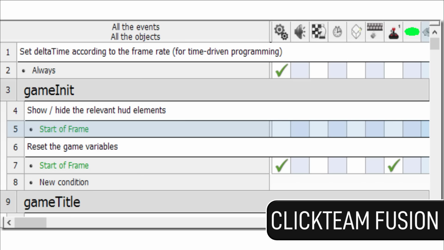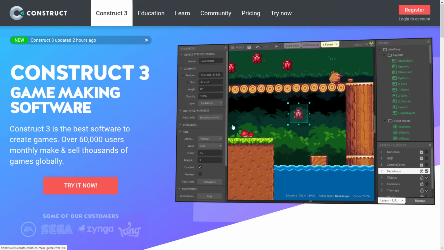So that's like your events, for example. If you want to handle an event of event type or like input in start of frame, you would click that checkbox and then you do the details within that one. Here are your system level events, and so on. So that's the ClickTeam Fusion approach.